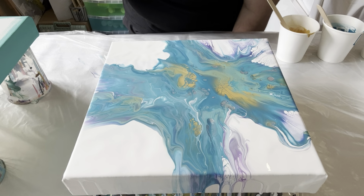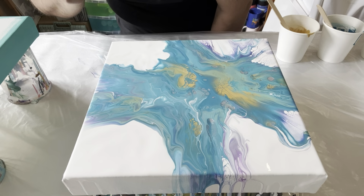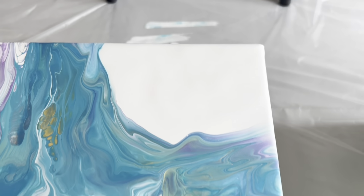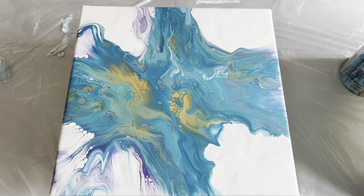Okay. So I'm just going to tidy my sides up and I will take you in for a quick look. Okay, so here we go. You'll see that I tidied this corner up and I just blew round the edge because I didn't want a solid line, so just blew round this whole edge here. I added some more negative space up there because I think overall it gives a better balance for that piece.